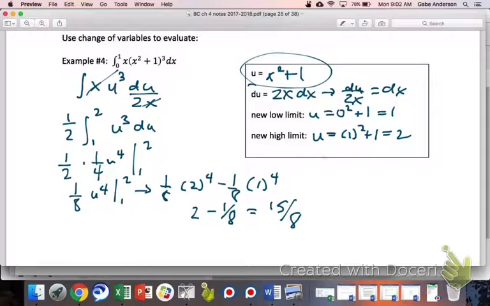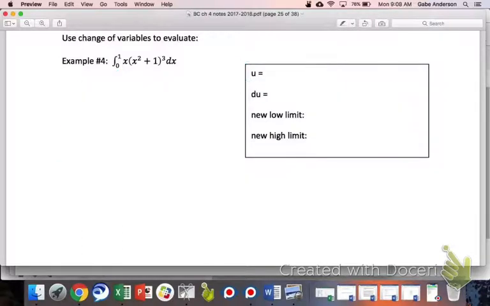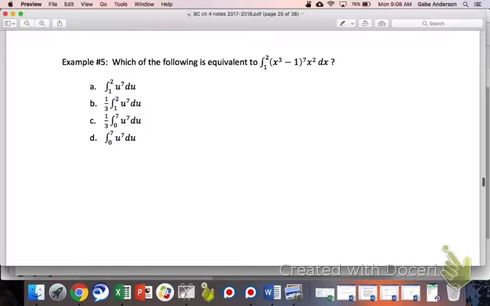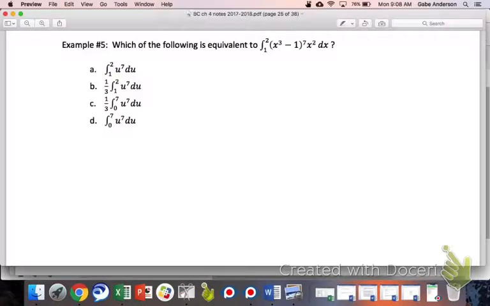Okay, we good? Okay, so the next question, like this process you'll want to be able to do, for sure. But the next question is, for some folks, ends up being sort of an unexpected question, or at the very least a confusing question. If your name is not Sean, you probably saw this on the AP test last year. You definitely saw it at least once in the notes in some form, maybe an extra practice or something. Let's see if you can handle this. The question is, can you set up u substitution? That's essentially what this is about. So give it a shot, see how it goes.